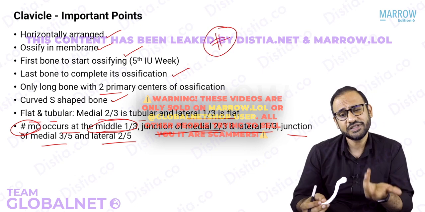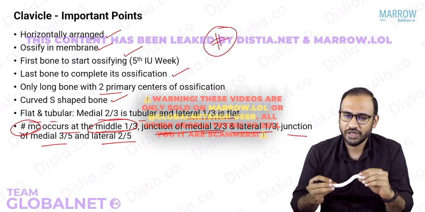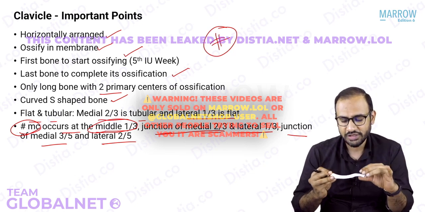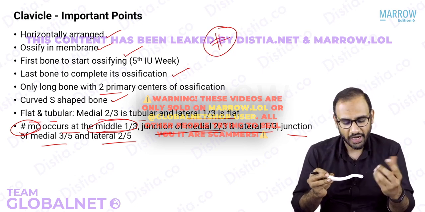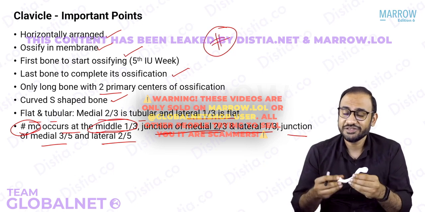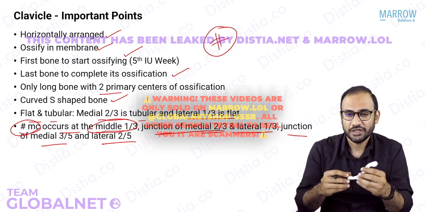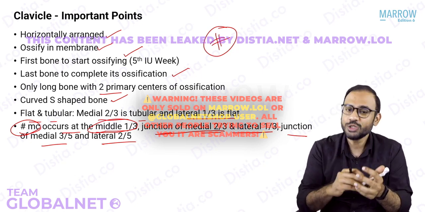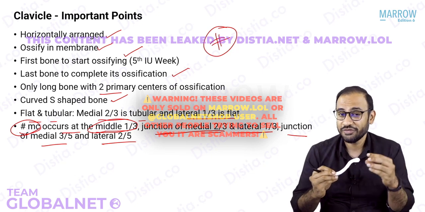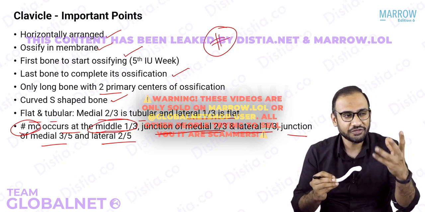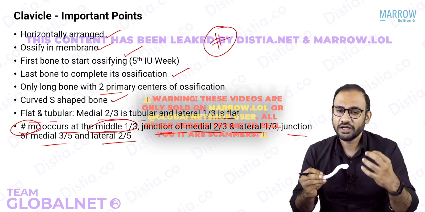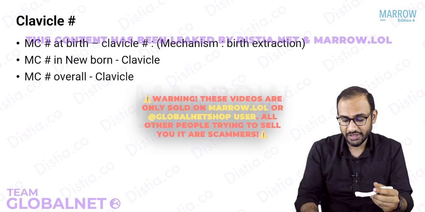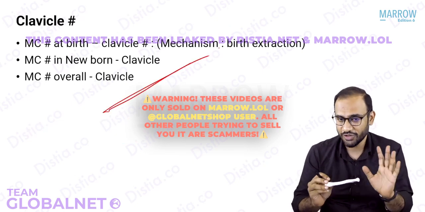Okay. Apart from these things, there are very frequently asked questions about clavicle. In fact, it is the most commonly fractured bone in the body. In human beings, it is the most commonly fractured bone, and it is also the most common bone that is fractured in newborn babies. During the birth extraction, sometimes at the time of a birth trauma or birth injury, this is the bone that is most commonly fractured. So most common fracture at the time of birth, most common fracture at the time of difficult birth, most common fracture at the time of birth extraction, it is clavicle. And overall also, the most common bone to fracture is clavicle. So these are the 3 MCQs I want you to remember.